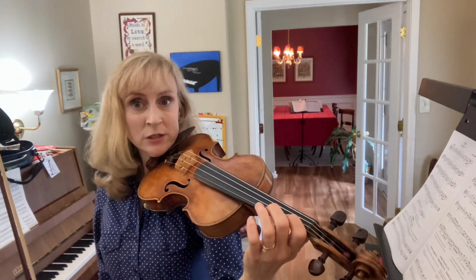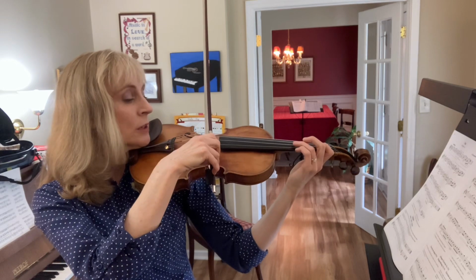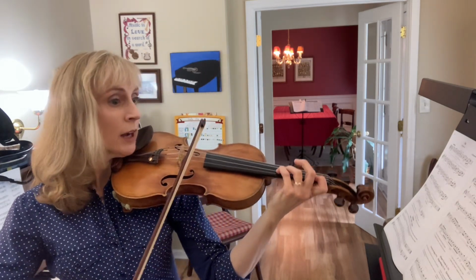Now I'm going to play measure 11 with the correct bowing. Starts with a down bow slur. Ready, go. Slur, now up bow.